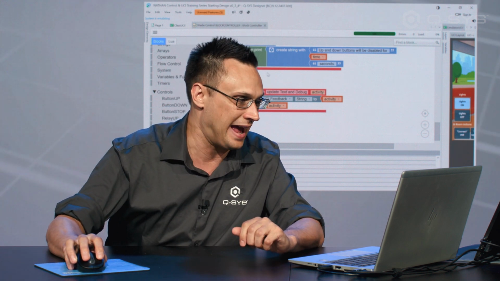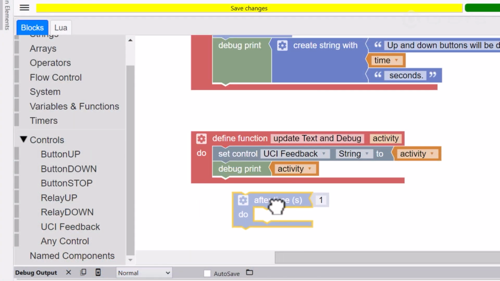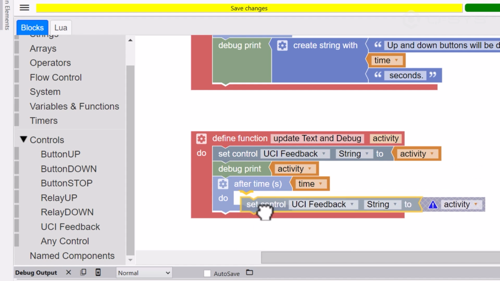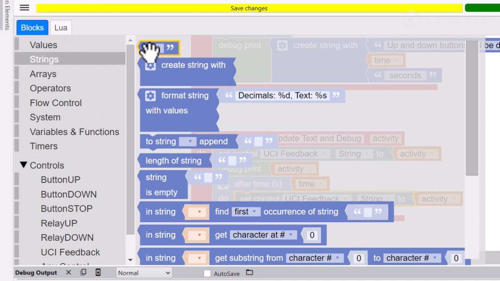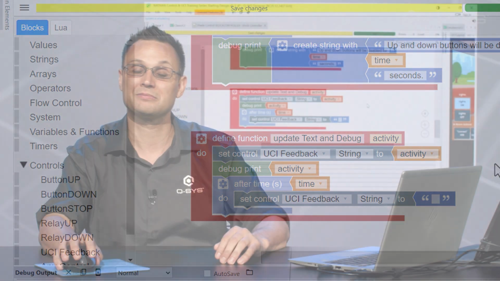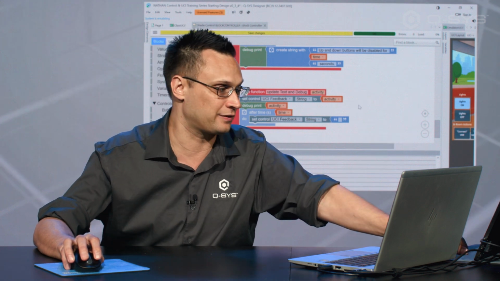So we are going to add, again, another call after for our timer. Simple timer at the end of this to say, you know what? After a certain amount of time, probably the variable amount of time that we've been using, after time, it's my favorite sentence there, after time, do what? We're going to reset the UCI feedback string. So I'm going to copy this, and I'm going to set it to blank. I'm just going to grab a blank string and plug it in there so that no matter what, that just kind of disappears after we have finished doing our relay up and down. That's looking a lot better for me right there.